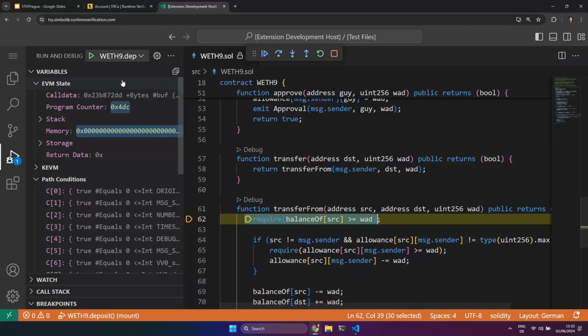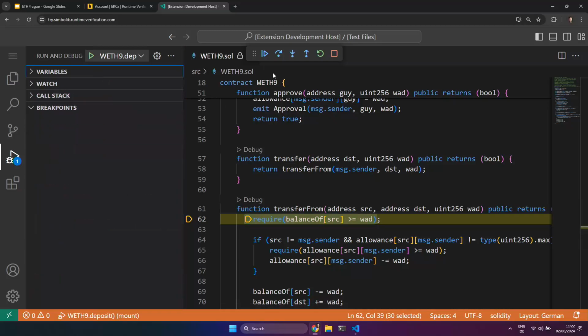And what I will do now is I will just execute without setting any breakpoint. And remember that the debugger automatically stops at every final state. So in concrete execution, that was just a single final state. But if I do that now in the symbolic case, I can see really all the possible branches, all the possible control flows that my program can take.